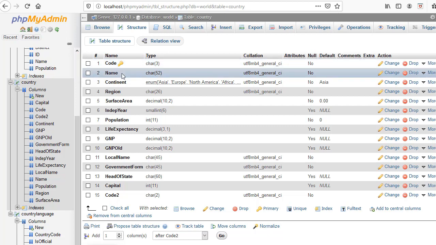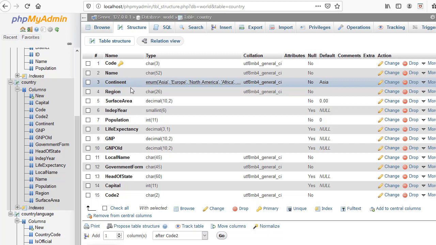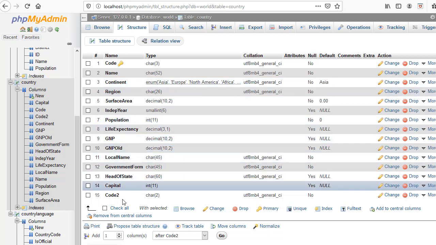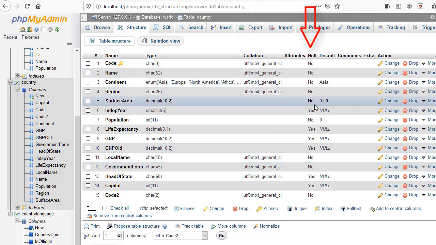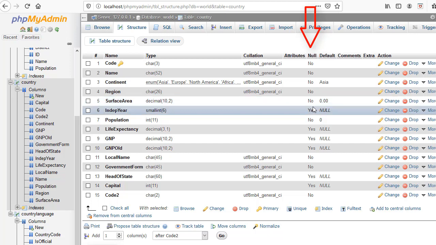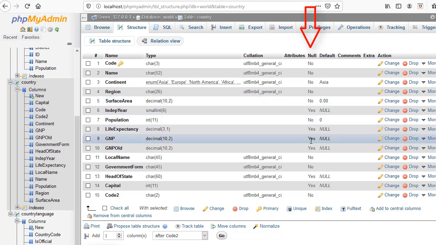We have the name of the country, the continent, the region, and other columns here. We have the data type required for those columns. We have the collation. Notice most of these columns will not allow a null or empty value. However, some of them will.